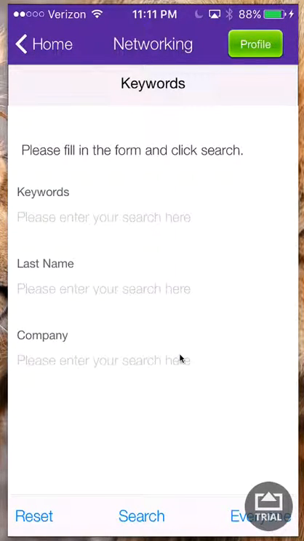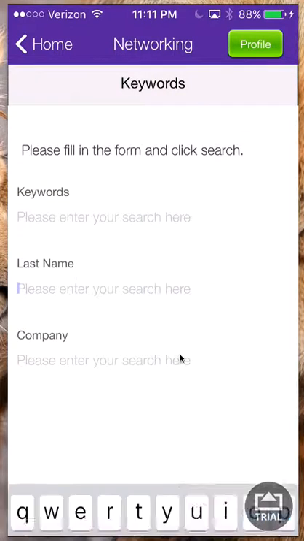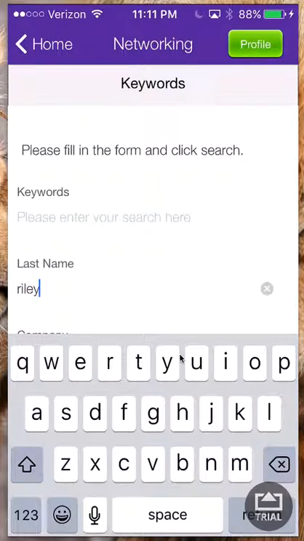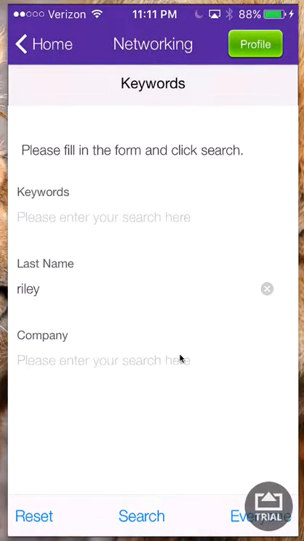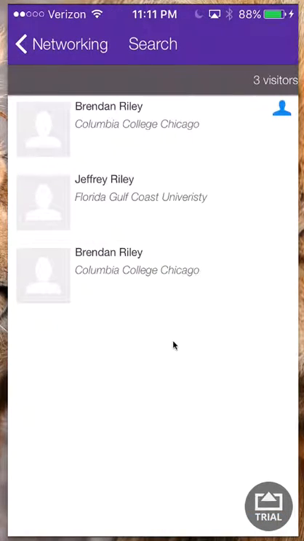Maybe I forgot his or her last name, and I want to get some more information about them. I can quickly go into a search function and find out who I may have missed a connection with.